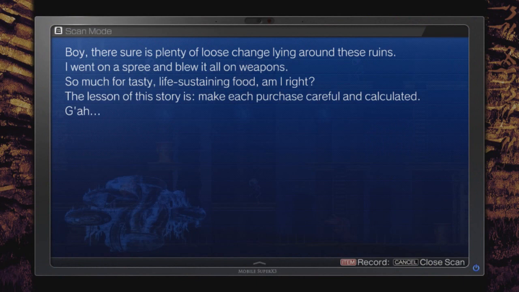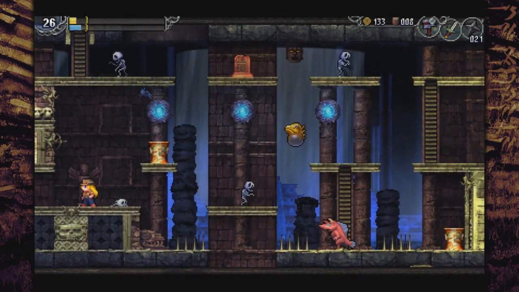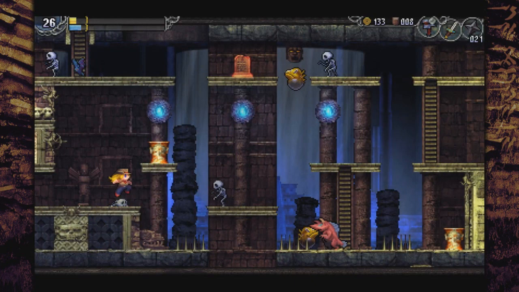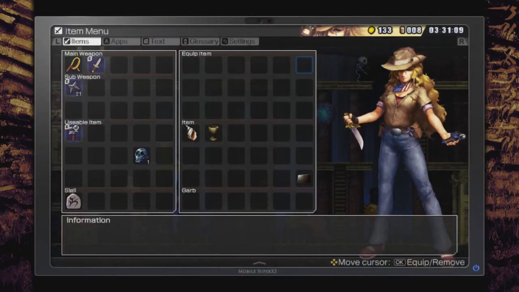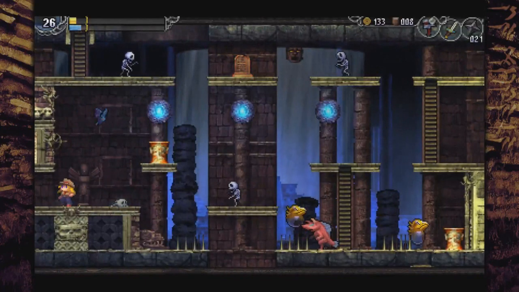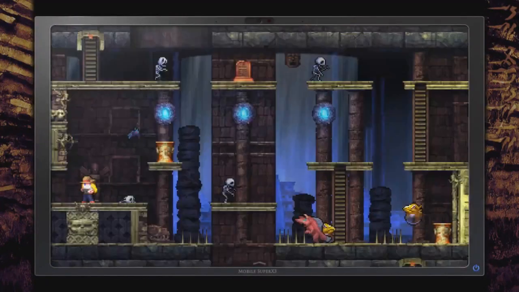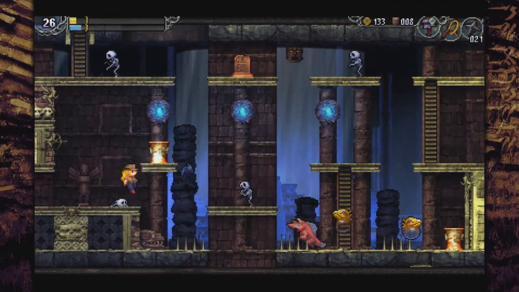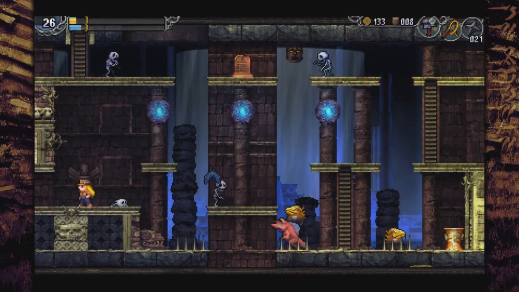Loose change. Went on a spree and blew it all on weapons. Make each purchase careful and calculated. So that seems to suggest that spending my money on weapons... Ooh! My main weapon changed and I didn't notice. Wait, what? How do I... There we go. Okay. I just pressed the wrong button. I thought somehow my whip had become permanently disabled, but it's just me futzing with the controls.